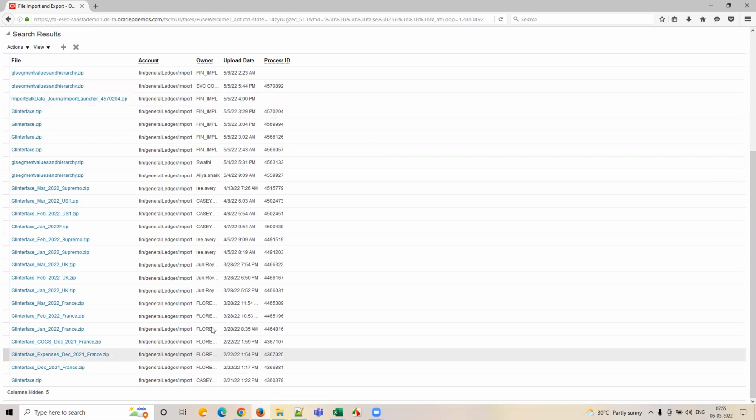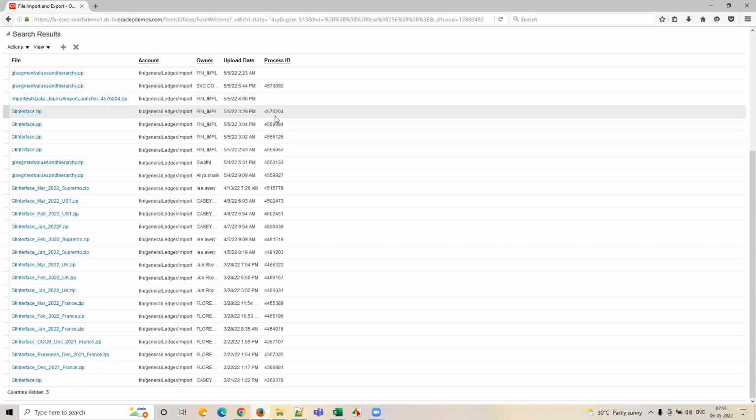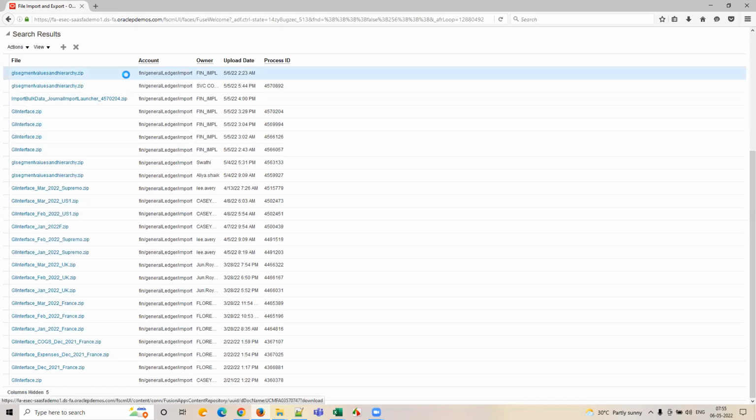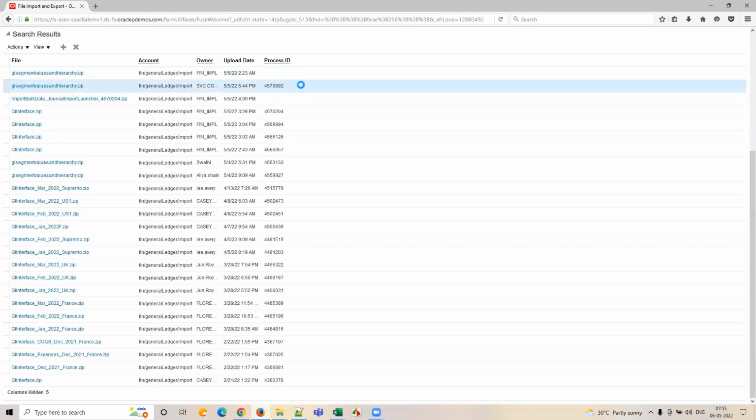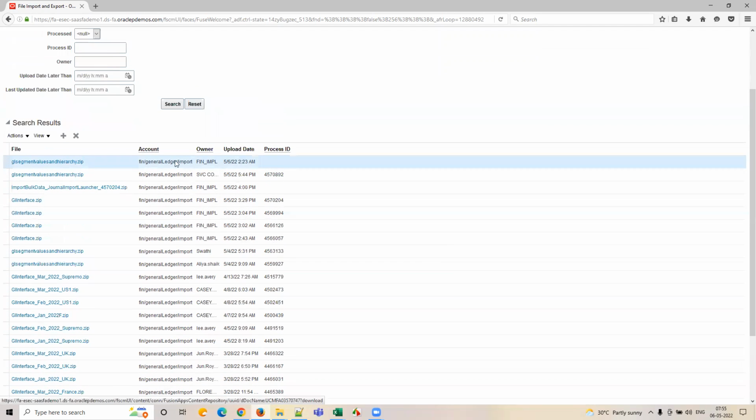You can see the files here, but you cannot open the file in the system. You can just download and open the file in CSV or zip. You can also see the process ID. What is this process ID? From UCM, I'm loading to the interface table, right? That program's process ID is this. This is our file which we just loaded today. When I load the next file, it will show that this program has been loaded, and this is the process ID.